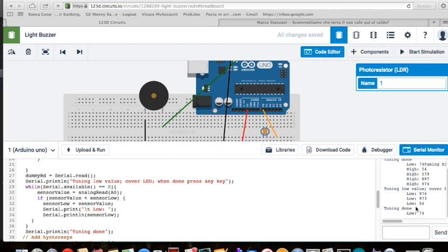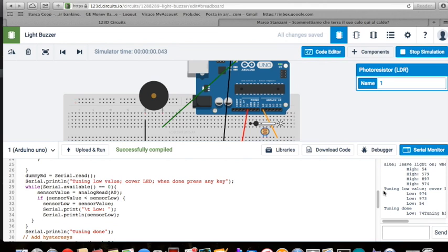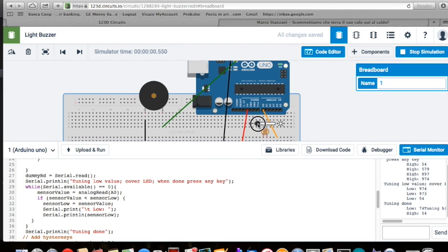Here I just have some previous output from a trial, but let's start now. Okay, so now I'm tuning the high value, so I'm bringing the light on the LED. You see the value now reads 974, which is the highest value.